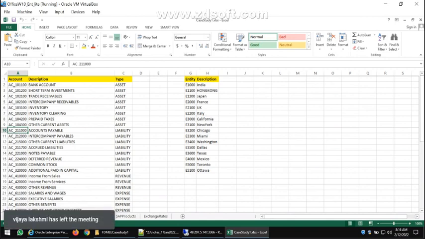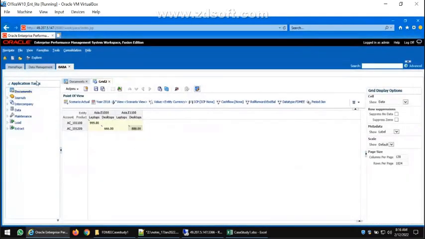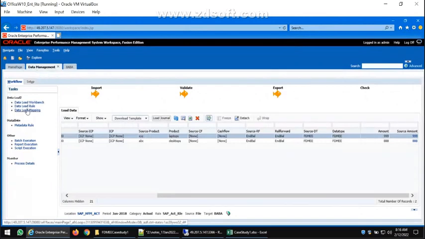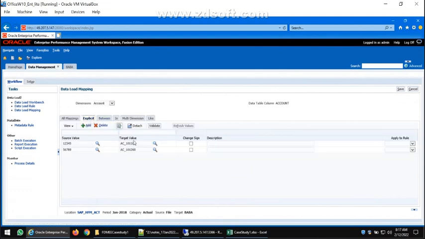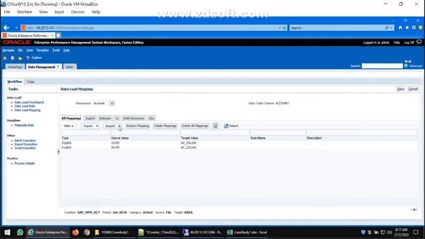That's what I asked you. You should have Excel skills. Now come here. Go to data management, mapping. See, as of now, you need not practice these Excel skills. Concentrate on manually mapping. So here there is an import export button, right? Go to explicit. Right here you can see import or export. So export current dimension.